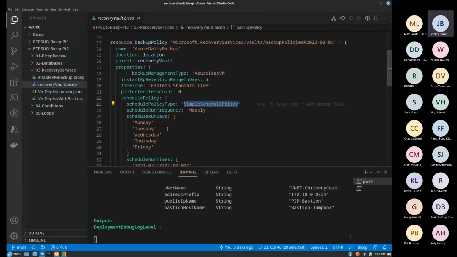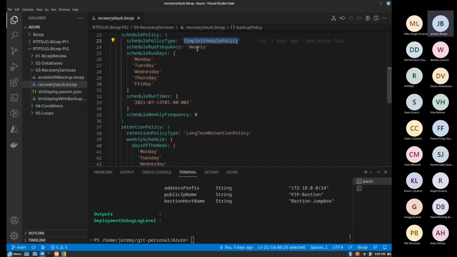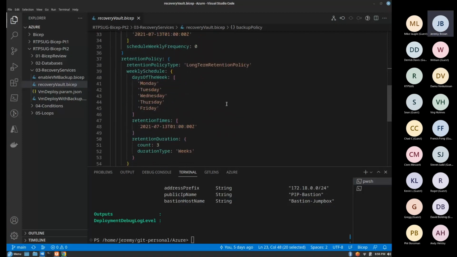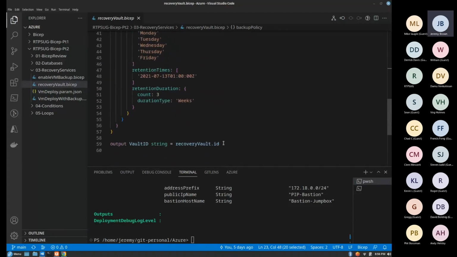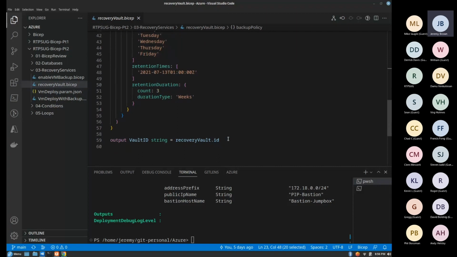It's going to be a simple policy, and I'm scheduling it to run Monday through Friday every week. And it's going to run at midnight Zulu time for each one of them. Then in there, I'm specifying my long-term retention policy, so which ones I'm holding and for how long, and then outputting my vault ID when I'm done.